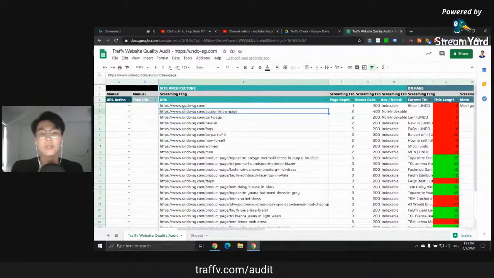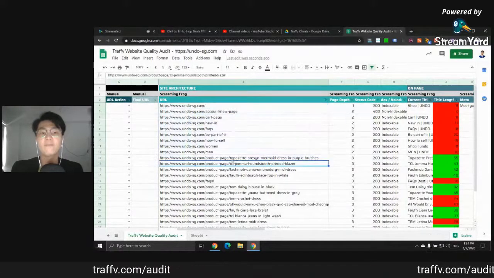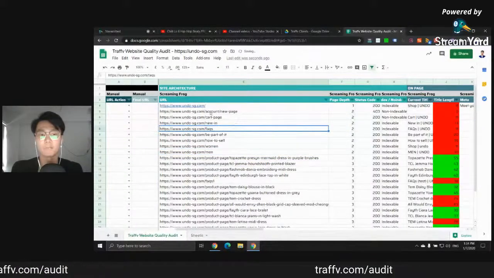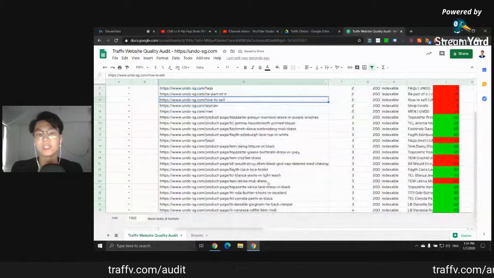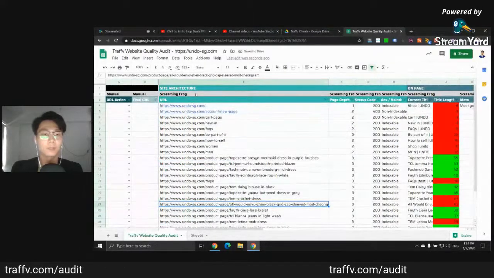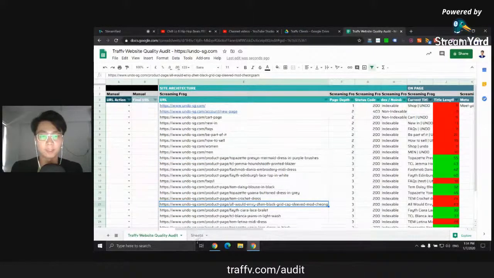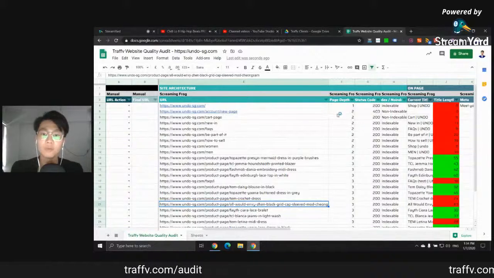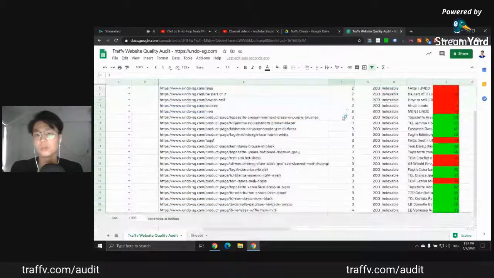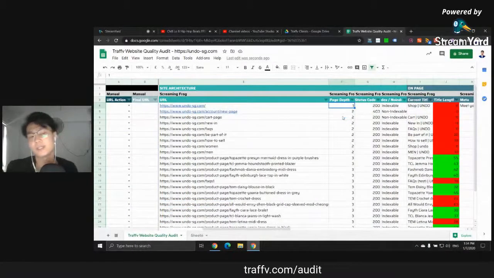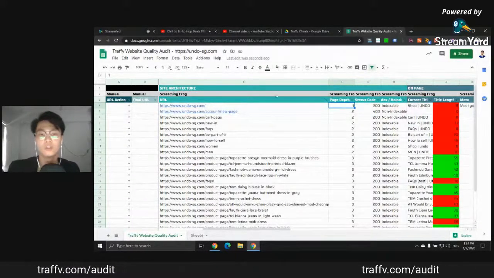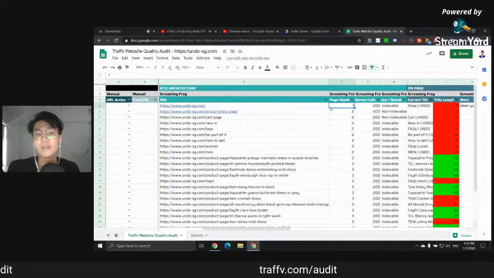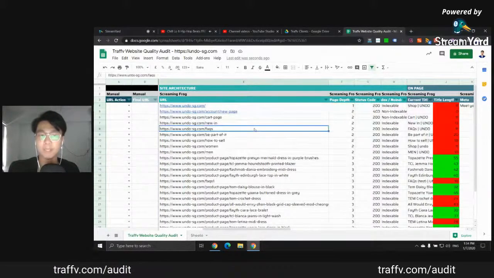So basically, URL is every single page that you have. Okay, the URL of the page, right? So this is your home page, accounts page, and every individual page that you have, the URL. So it's listed here. The next one will be page depth. Okay, so first of all, what's page depth? Page depth is how deep is your page. So this is telling us how many clicks people need to take to reach that page.